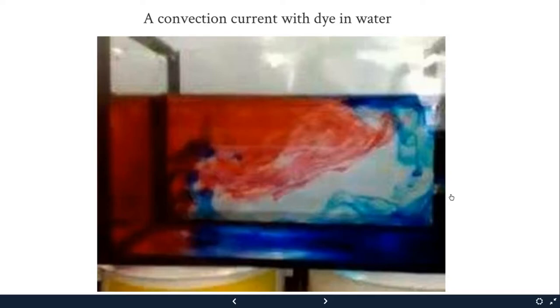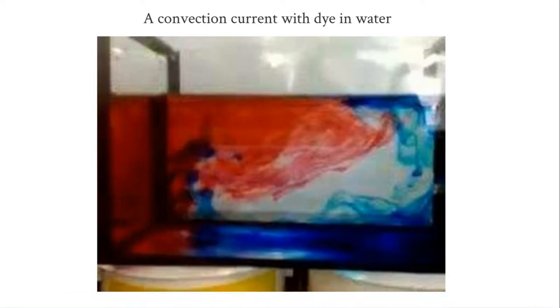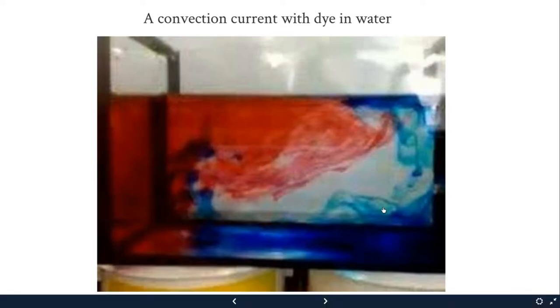Okay, so in this video here, you'll see that there is already hot water that was heated from the bottom, and it's causing convection currents. They're going to put blue dye and red dye in. The blue dye they're putting in the area where the water is flowing downward, and the red dye is being placed in the area where it is moving upward. You can start to see the convection current that's in that water.